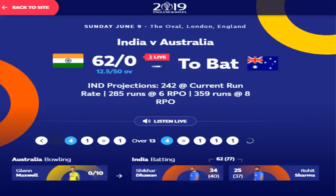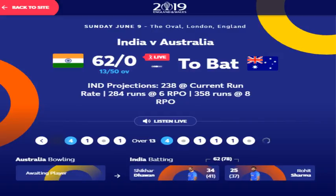It's the 29th 50 stand that these two have shared for the opening wicket in one-day international cricket, but only the third since last September in around about 20 innings. The other two, when they have passed 50, have been 154 and 193. Zampa in from the far end bowls, and this one's driven up the ground by Rohit Sharma. He'll amble across for a single, and it's a very good morning to Michael Vaughan as well.